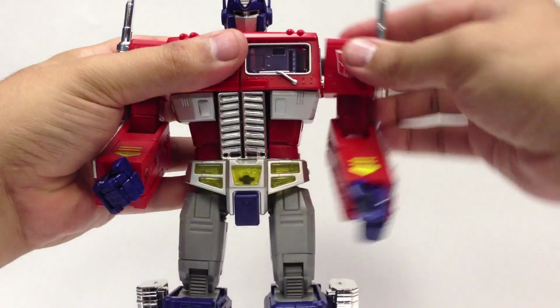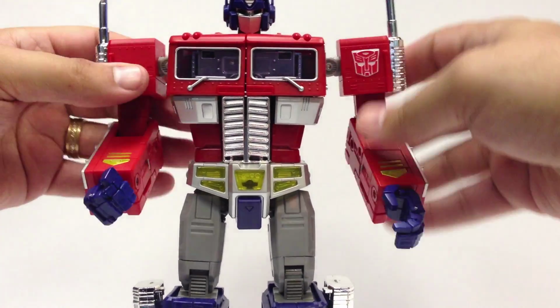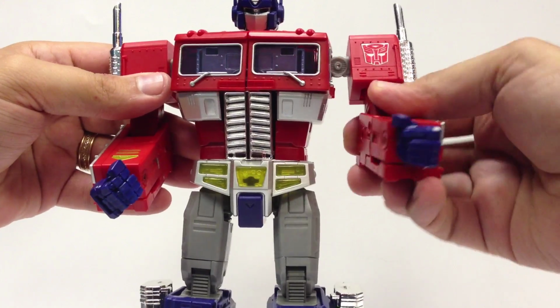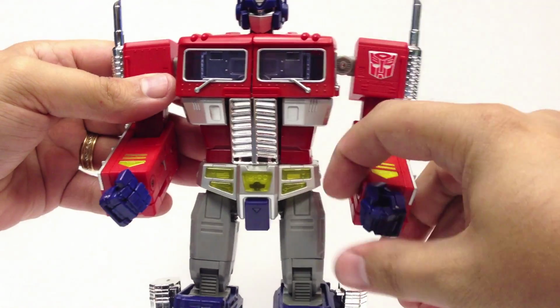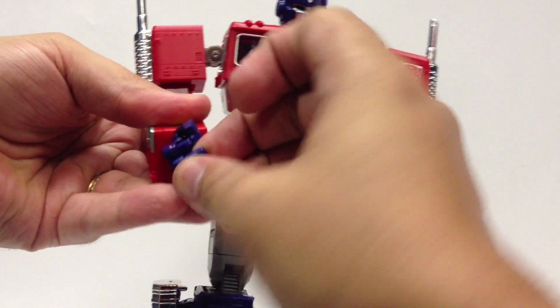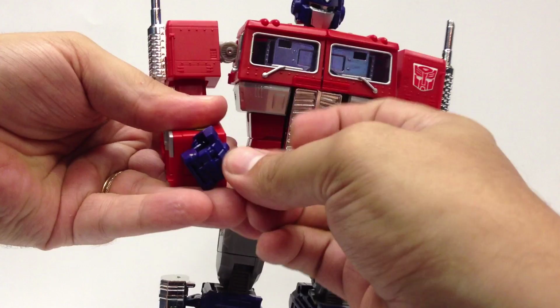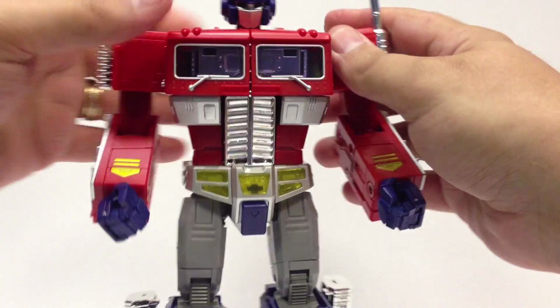The shoulders, like I said, they push in to hide the joints, but you've got plenty of joints to come out and give them quite a good range of motion. Bicep swivel, hinge things. His wrists rotate. And then, of course, you've got the individual fingers here, although those three are attached together. That's disappointing. I thought those had a little bit more range of motion in them, but apparently they do not. Just the index finger has the joint there.